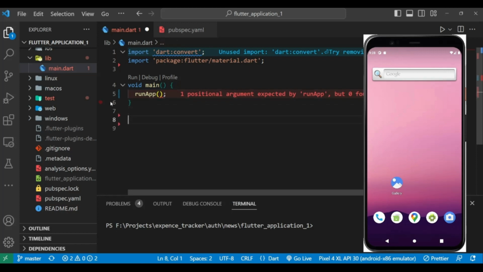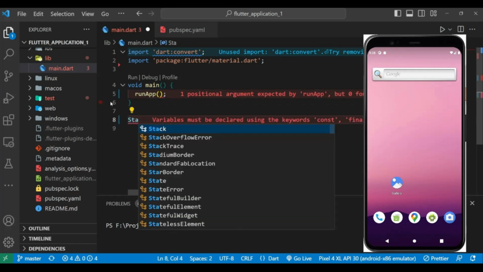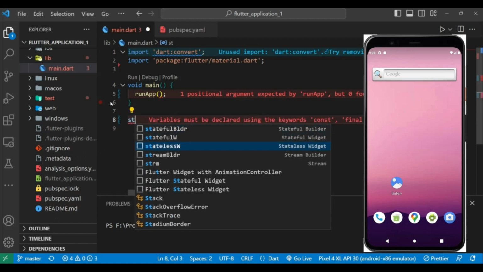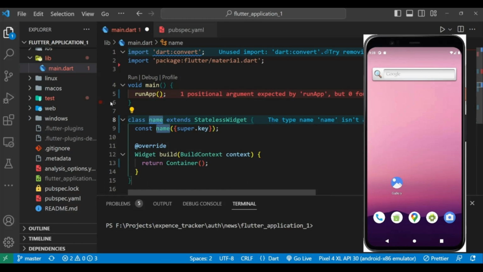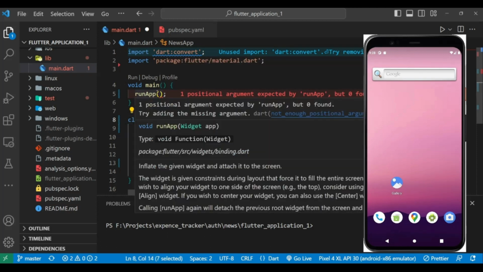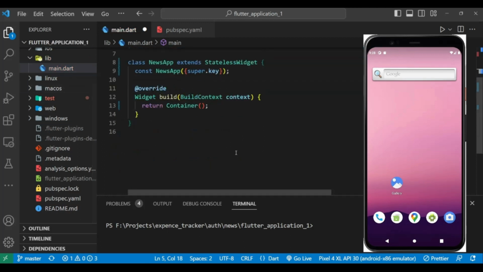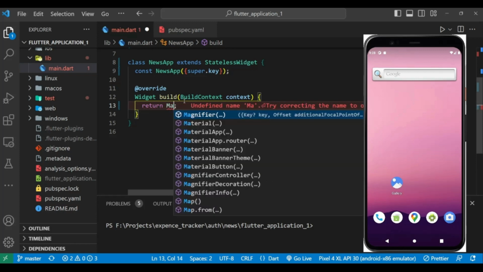So firstly, let's create a screen. I'm creating a stateless widget and naming it NewsApp, and I'm passing it inside the runApp function. This is the first screen to which our app will be navigated, and in return I want to return a MaterialApp.